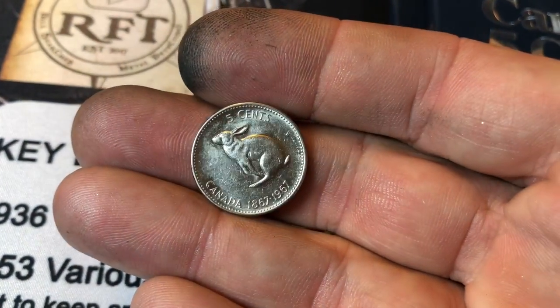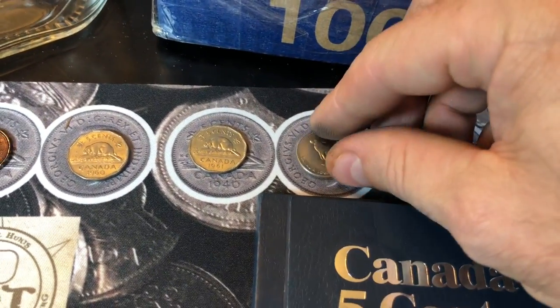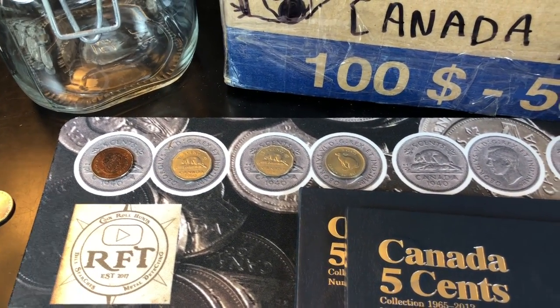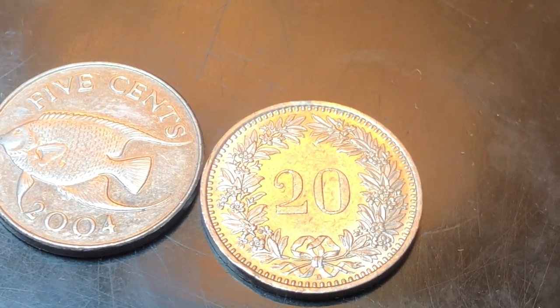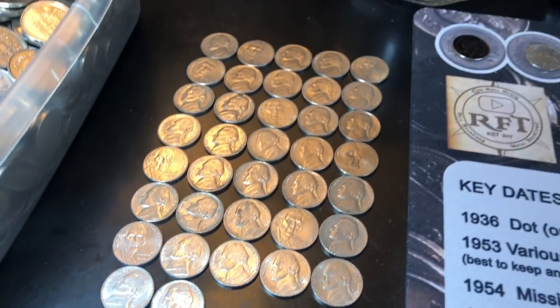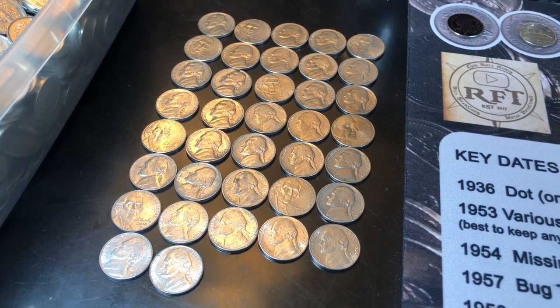I'm very happy to get the 1967 Centennial commemorative coin. I love seeing those. That's the 4 best finds of the box, other than the 2 cool foreigns, the Bermuda and the Swiss wrapping right there. Can't get mad at that. A ton of U.S. coinage. 37 U.S. nickels in that box.